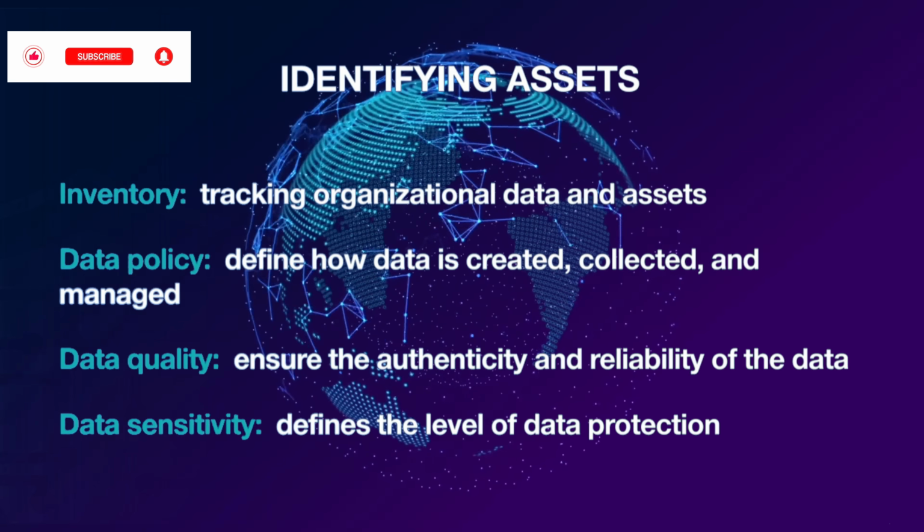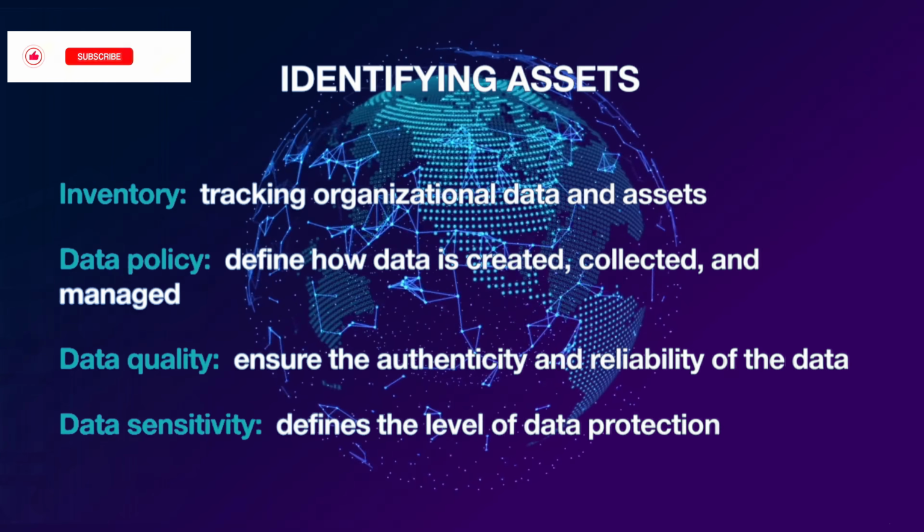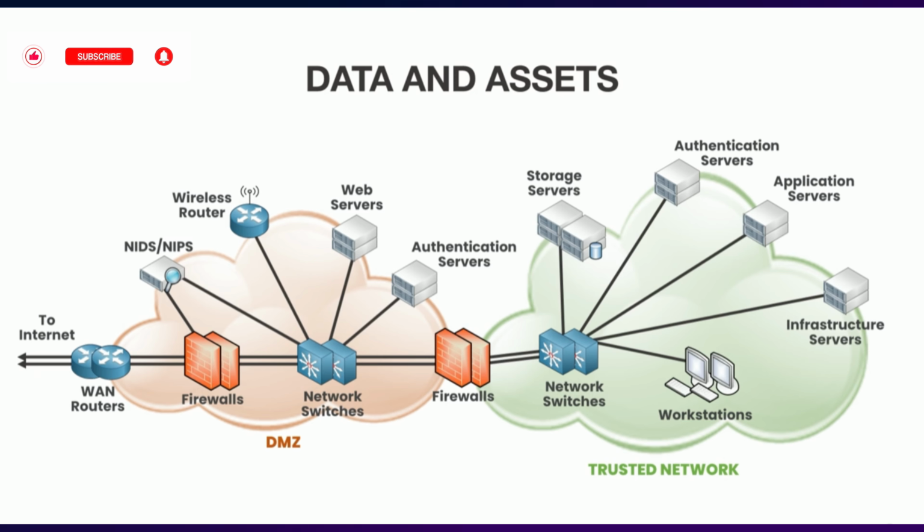So for example, what kind of data lives on this storage server? Where does the data move from that storage server? Does that data move over to the web server that might be in a demilitarized zone, or in some other kind of area of the system? And what assets are impacted by that transaction? Maybe the application server over here is making the transaction from the web server to send the data over. And so now we have three different servers that are being impacted by one data transaction. Does that make sense?